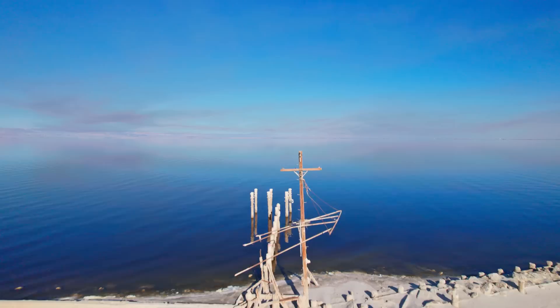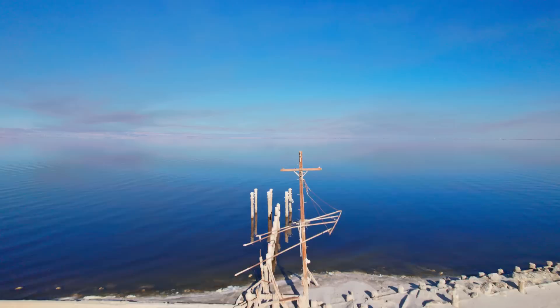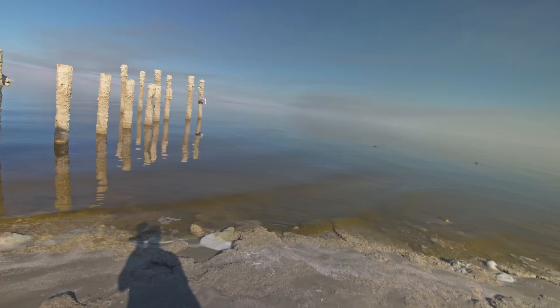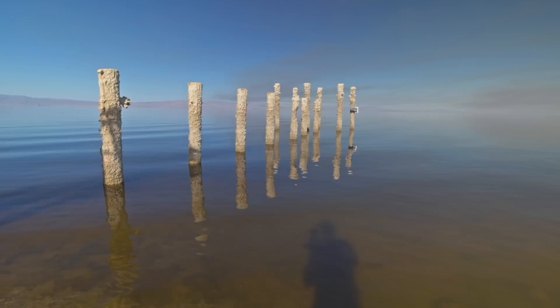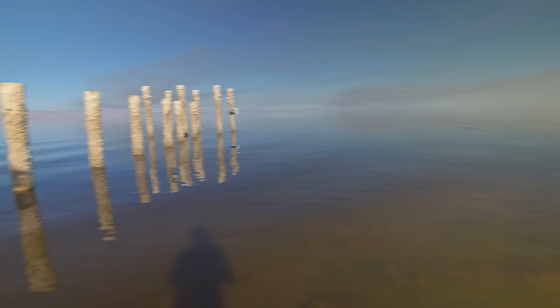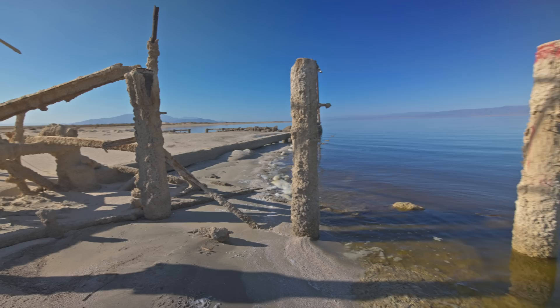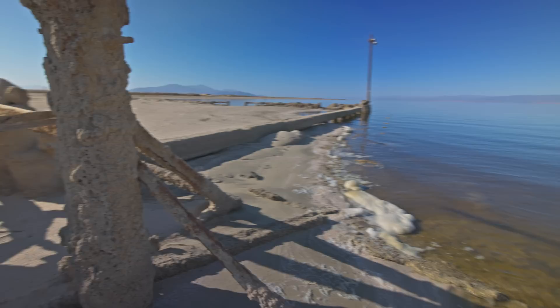Now I'm out at the pier here at the Salton Sea Navy Base — some people call it the Salton Sea Test Base, or it's code-named Sandy Beach. Anyway, this is pretty cool. The water is a lot lower than I remembered. I came out here probably about two years ago. The water is way down, but there are birds in it, so I'm kind of surprised. This water is pretty gnarly — they say you can swim in it, but I'm okay never swimming in this water ever.